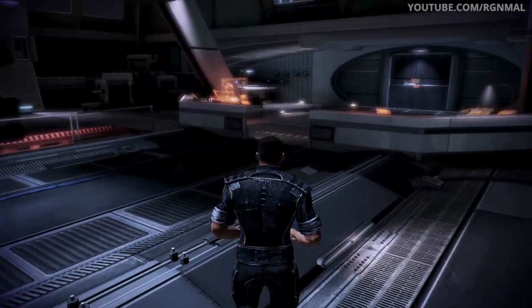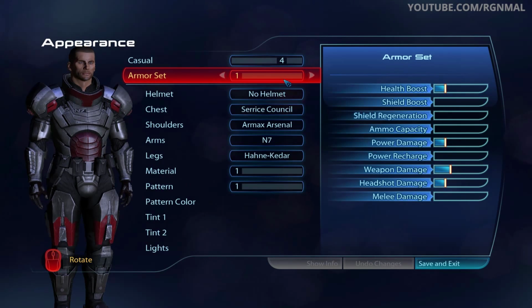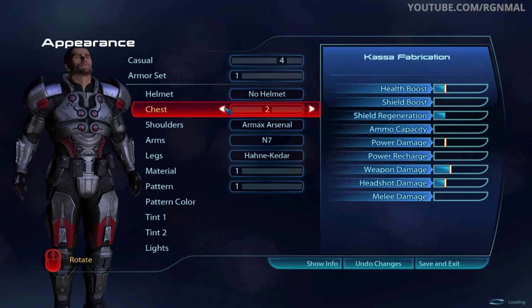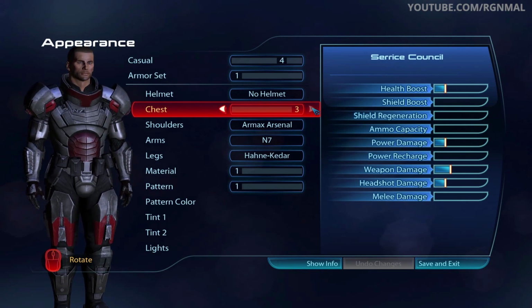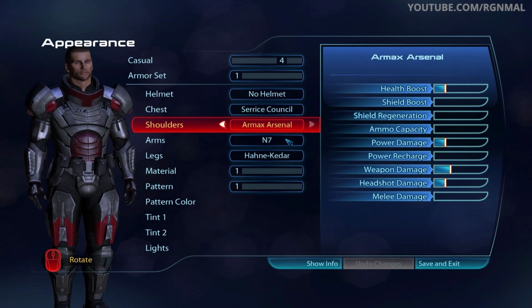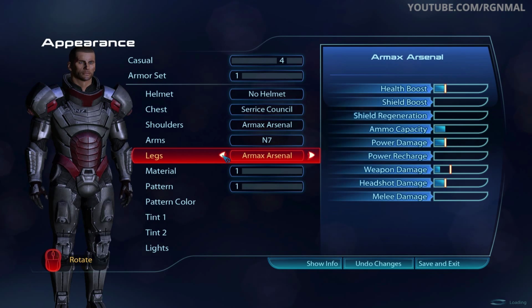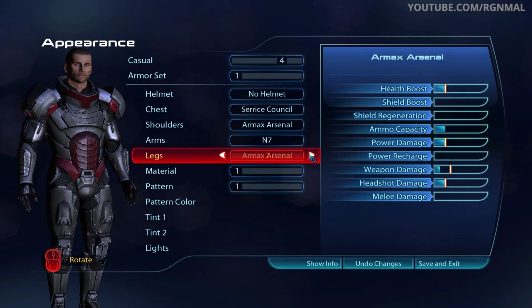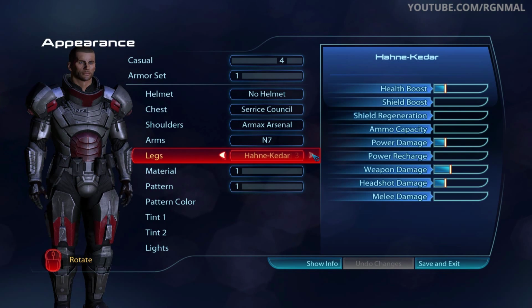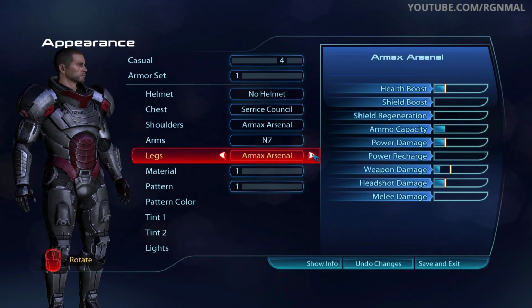Alright, so let's go over here. Let's take a look at that new weapon. Oh, there's the armor loadout. Okay, cool. Armor loadout here, too. Didn't we get... I think it was arms, actually, that we got, wasn't it? No, maybe not. We picked up something. I think it was these. Yeah, these legs, Armax Arsenal.